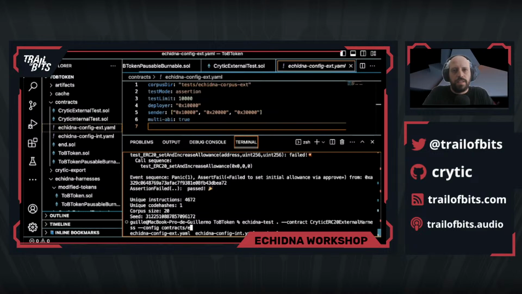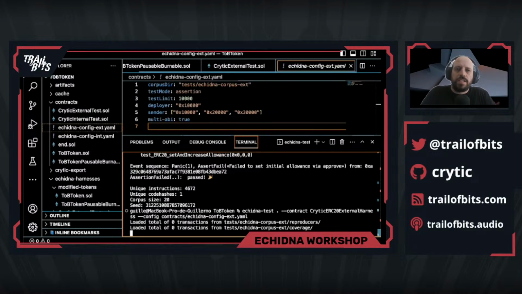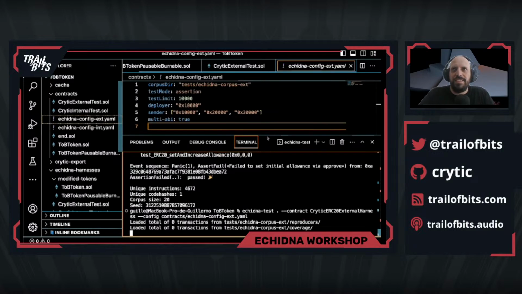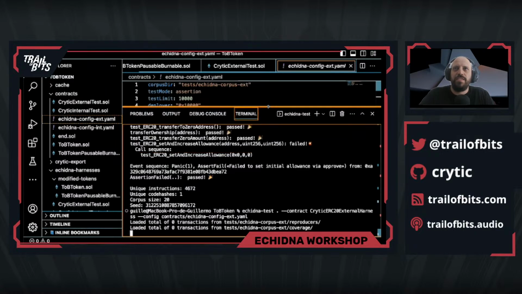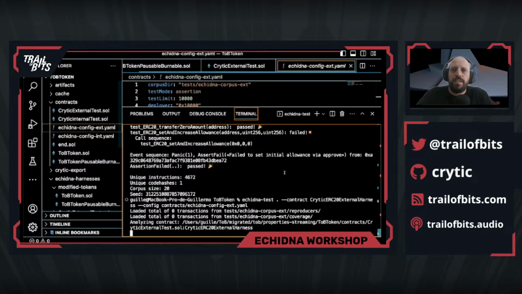It will be the Echidna config external. This will succeed. It should succeed at least. It's the base token, so it is compliant. There are no bugs introduced. So when it runs, it should find no issue.